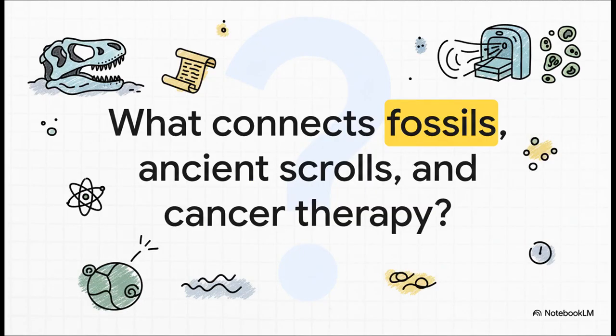So let's kick things off with a little puzzle. What is the one thing that connects, say, an ancient dinosaur fossil, the famous Dead Sea Scrolls, and a modern cancer therapy scan? I mean, they seem totally unrelated, right? Well, the answer is the exact same powerful natural process, radioactive decay. And stick with me, because you're about to see exactly how it all fits together.